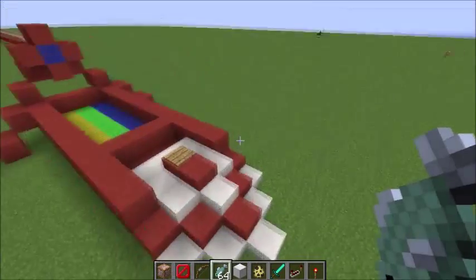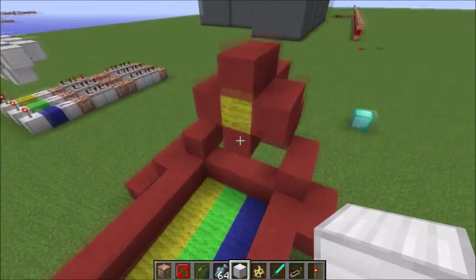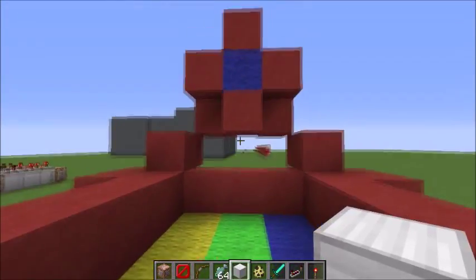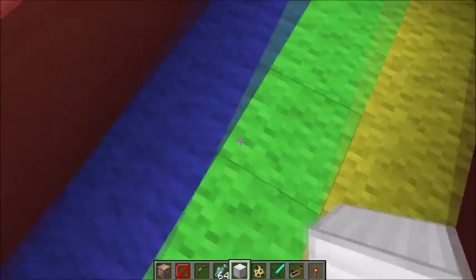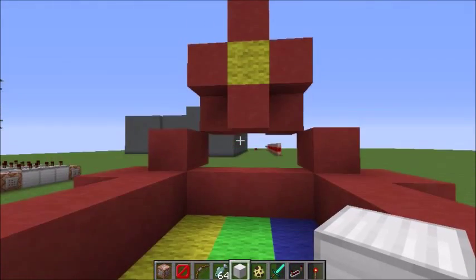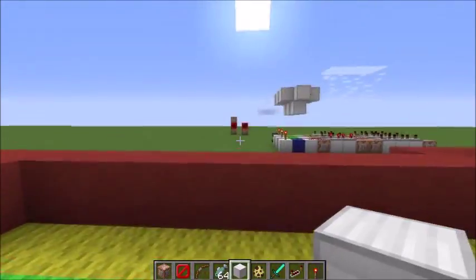So basically, here's how it works. You see the colors changing on here, yellow, blue, green, whatever it is. Basically, if you're on here and you see it's blue, you better step off of this blue, and you have to step off of the color that it's on. And if you don't, so if I went over here, I would die.